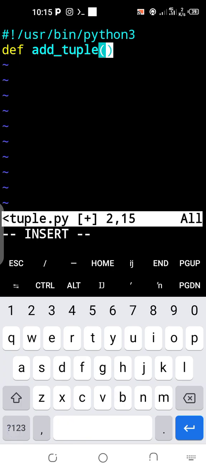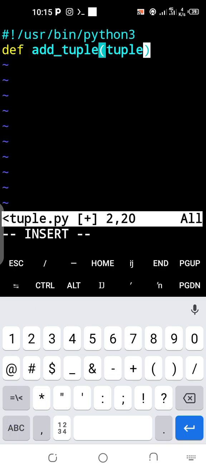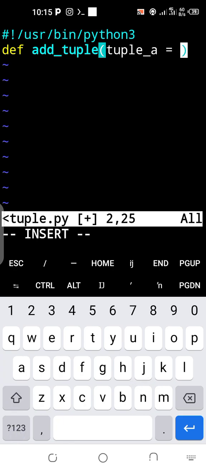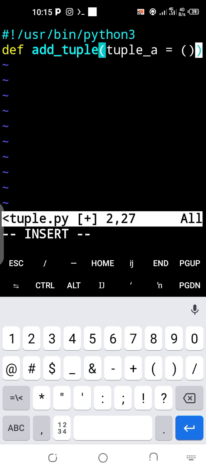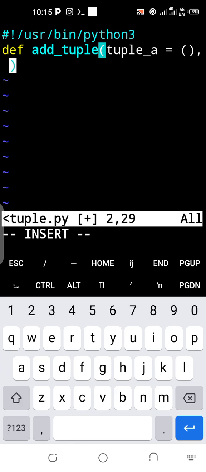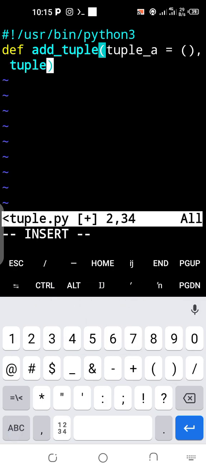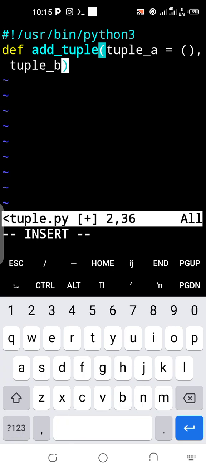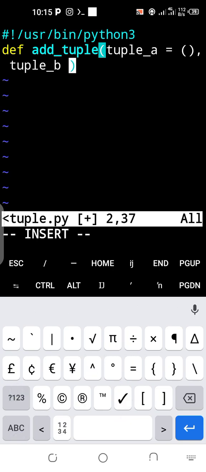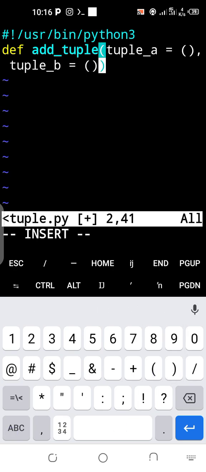So I'm going to give the first tuple as tuple_a, and I'm just going to create an empty tuple here. That's for the first parameter. I'm going to put a comma. Now for the second parameter, I'll still use tuple_b, and I'm going to equate it also to an empty tuple, and that settles the function.